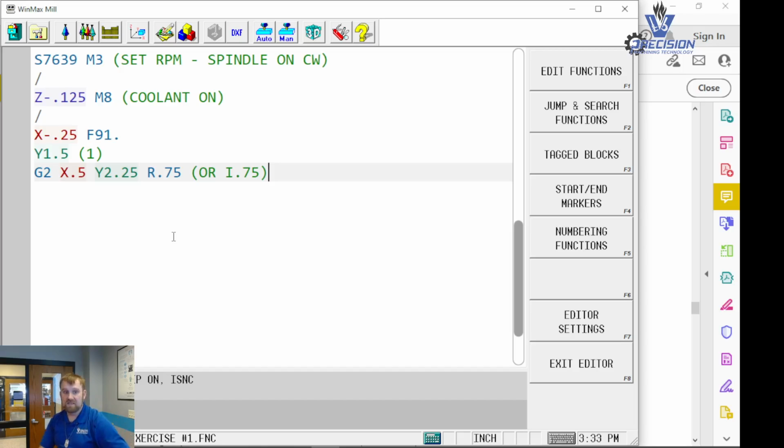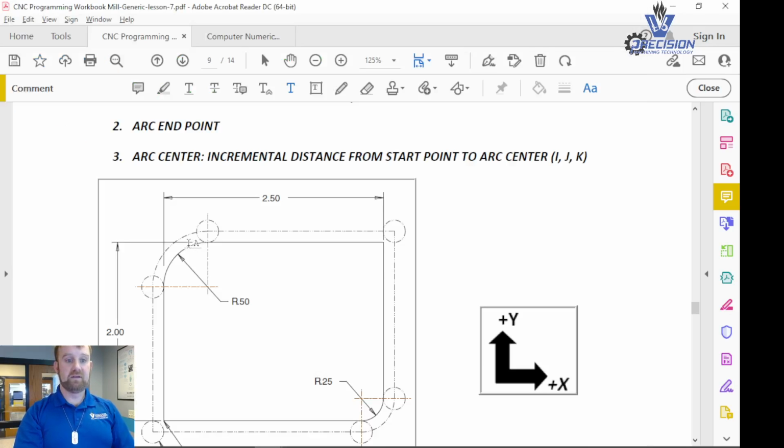In some cases you might be starting an arc, let's say you're doing a partial fillet. Let's say you came straight up and then you're only going to go to right here with the fillet. In that case, you'd have to trig it out and figure out what the I and the J would be. I've got some extra practice parts that actually have that, where we have to do a little bit of trig with our calculators and figure out what those I's and J's are.